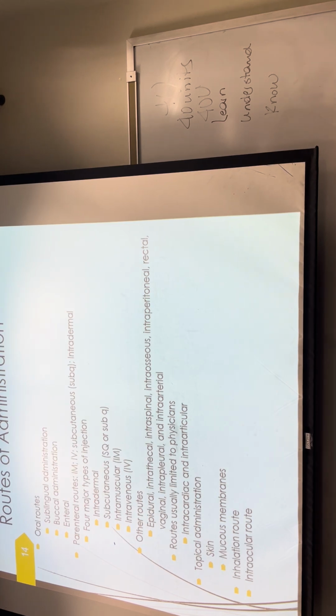Okay, so routes of administration. We talked already about sublingual. For sublingual, I gave you an example of what? Nitro, because we really need vasodilation in 5 minutes. I don't want this pain, because eventually I'm going to go into myocardial infarction if that vessel is not opened, right? So you want that spastic.